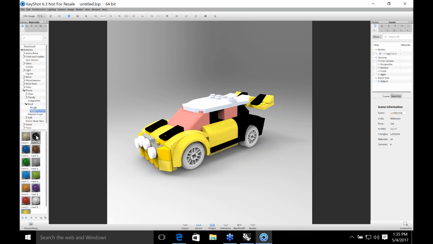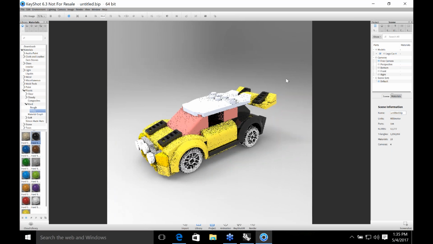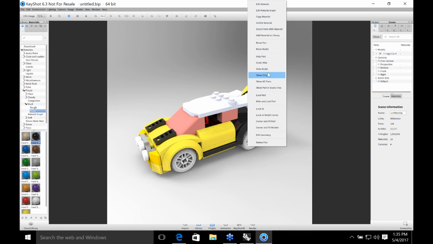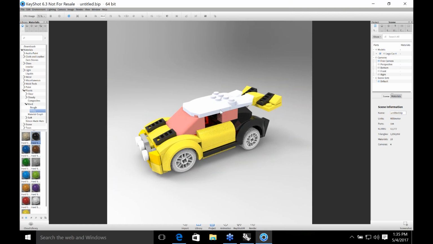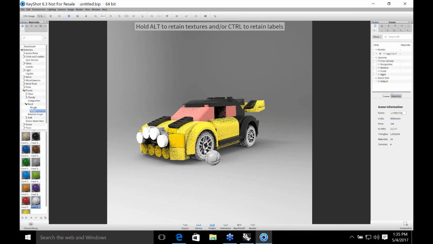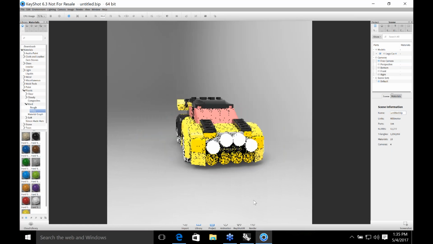This one's going to be black. I can drag a black onto this. The top is actually black as well. So in order to copy the color over to here and keep it linked, I'm going to right-click on this one, copy the material, and then keep my finger on Shift and just right-click to get the black over to these guys. It's a quick way of doing that. The white is going to be over here on these guys. We've got clear going on there.